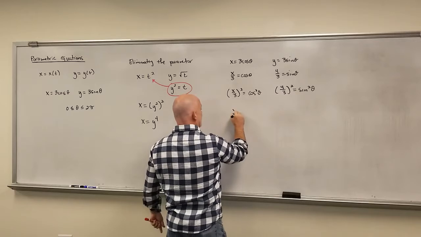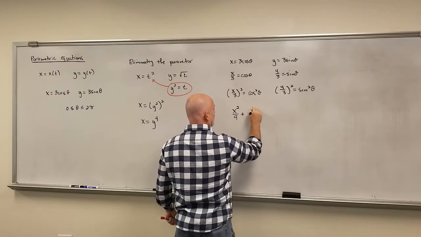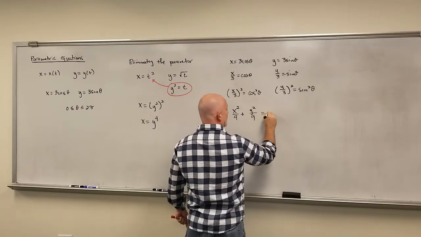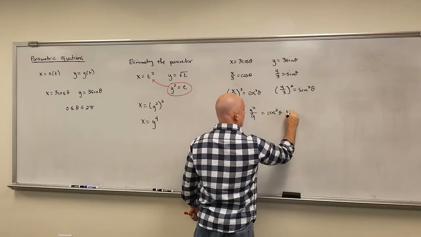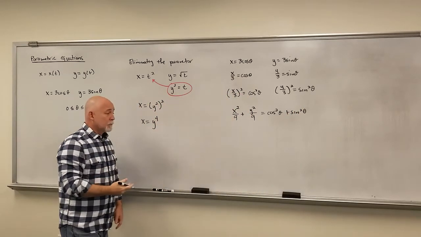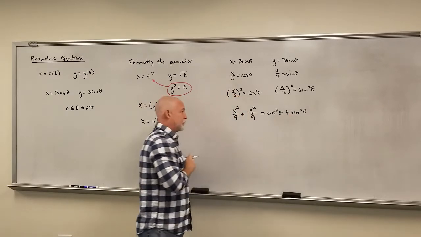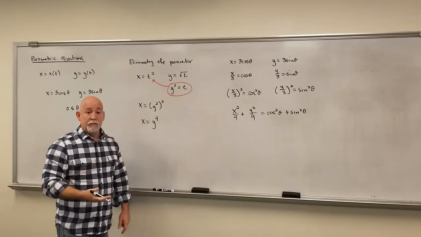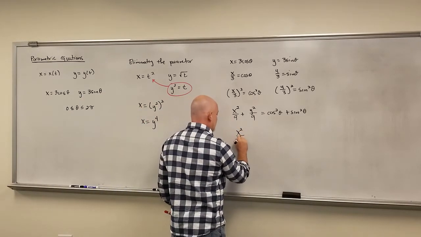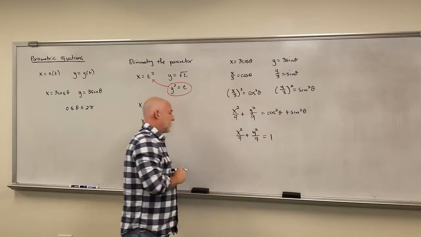So when I add the left-hand side, I'm going to go ahead and simplify that. I get x squared plus y squared over 9. That's when I add the left sides together. When I add the right sides together, I get cosine squared plus sine squared. Well, that's what we were looking for. We were looking for one of our Pythagorean identities generally, so I can get rid of those trig functions. I can replace all that with a 1. So we get x squared over 9 plus y squared over 9 is equal to 1.